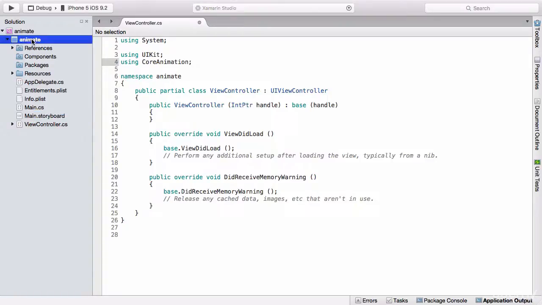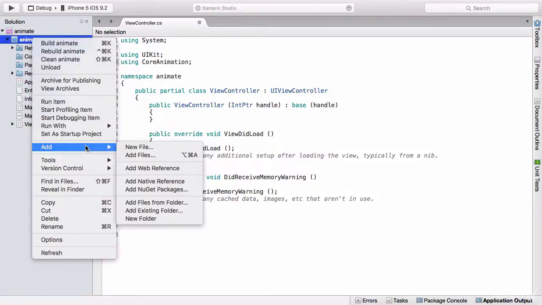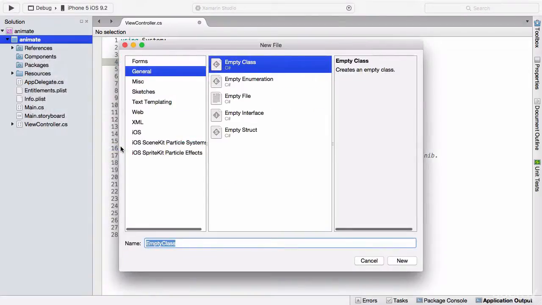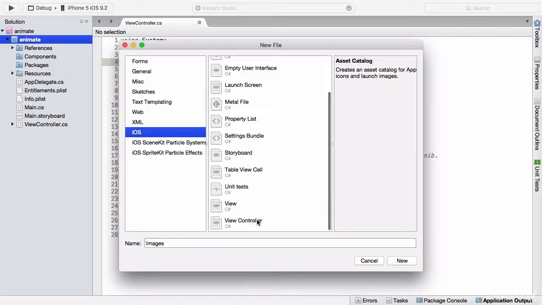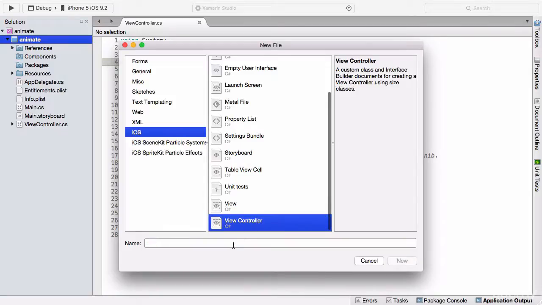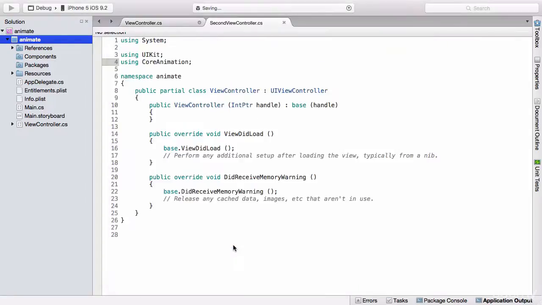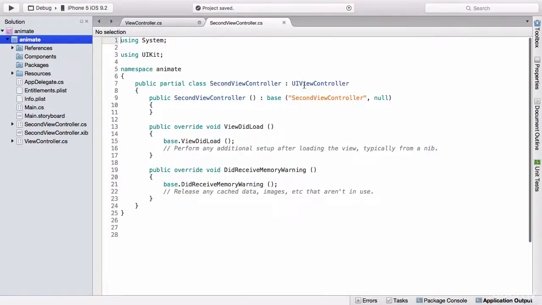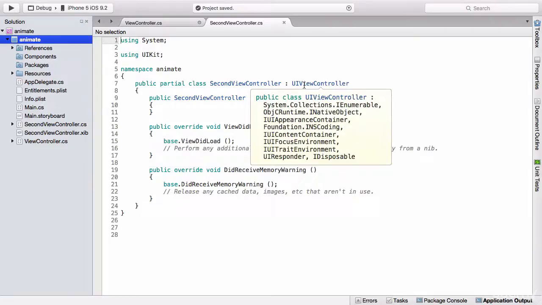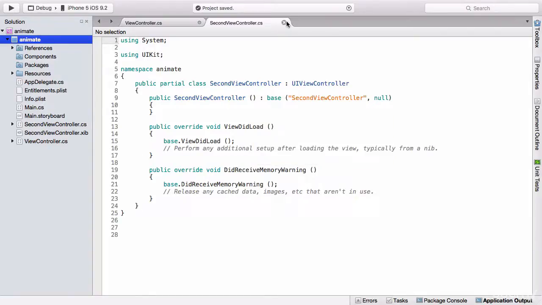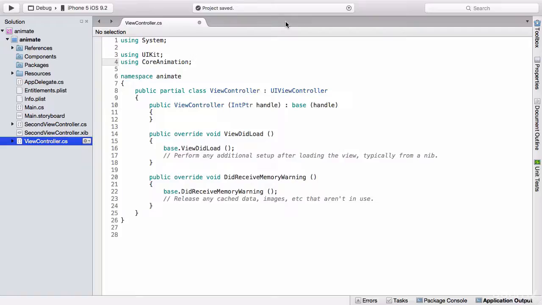So let's click our project, right-click, add new file, click on iOS, scroll down, and go to view controller. Let's call this SecondViewController. And iOS will do the heavy lifting for us and create the class. Okay, I'm just going to close that view controller because we're not going to put anything inside it.